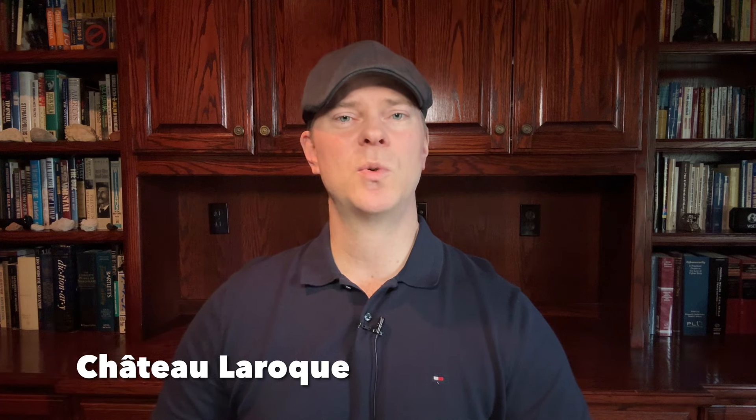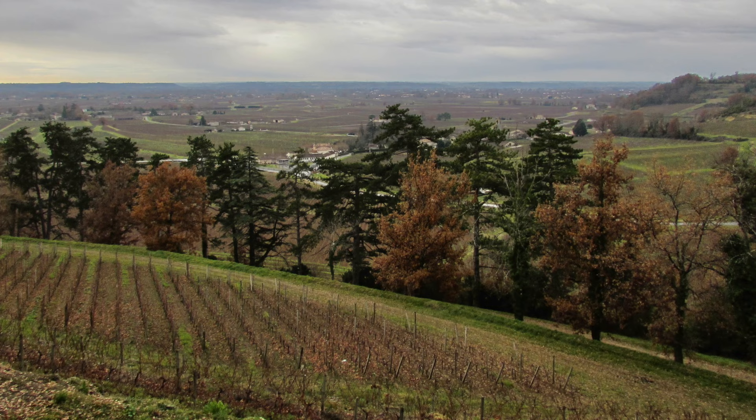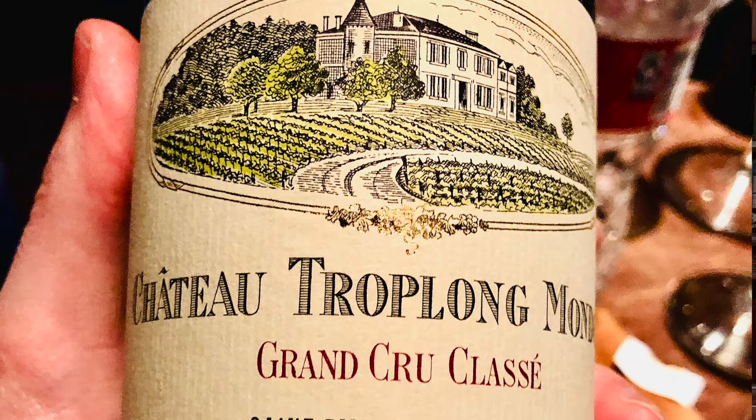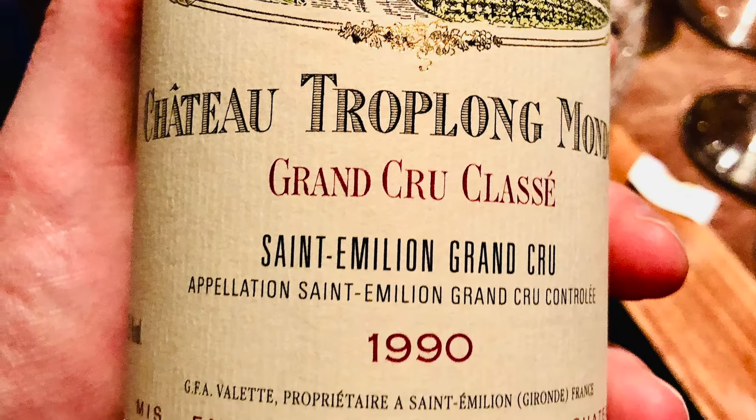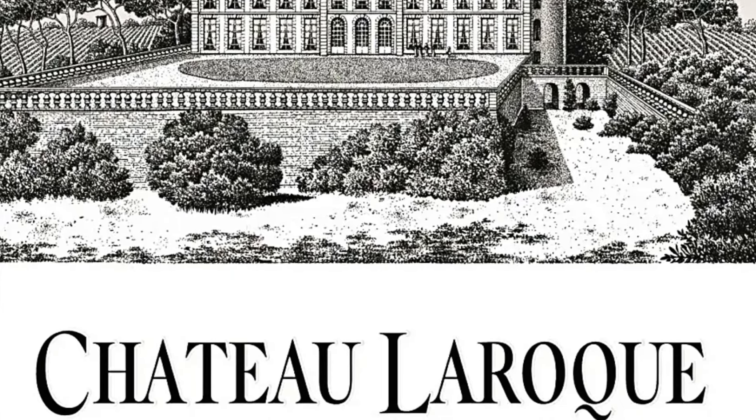One of the all-time favorite wines on this channel is Chateau La Roque. It's flown largely under the radar because until recently it was sold exclusively in France, making it a bit of an insider's secret. Chateau La Roque is located in Saint-Émilion on Bordeaux's right bank. They have 54 hectares of vines averaging an impressive 50 years of age, located in a prestigious area near Trolong-Mondeau. They farm organically and use only 45% of the harvest in their top wine, with the wine maturing for 18 months in 50% new French oak.